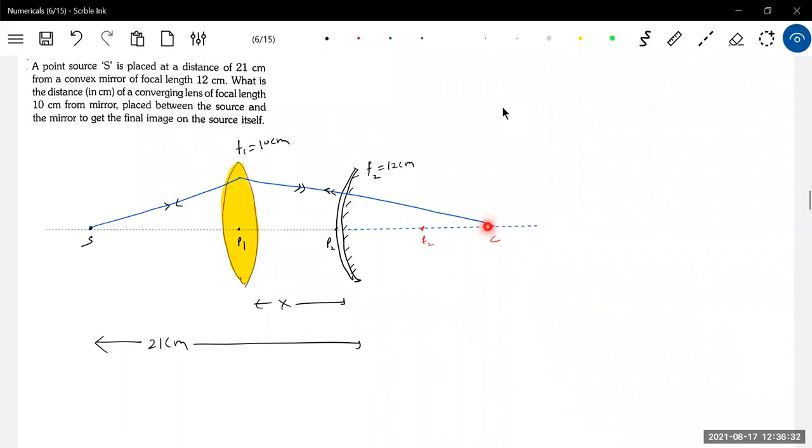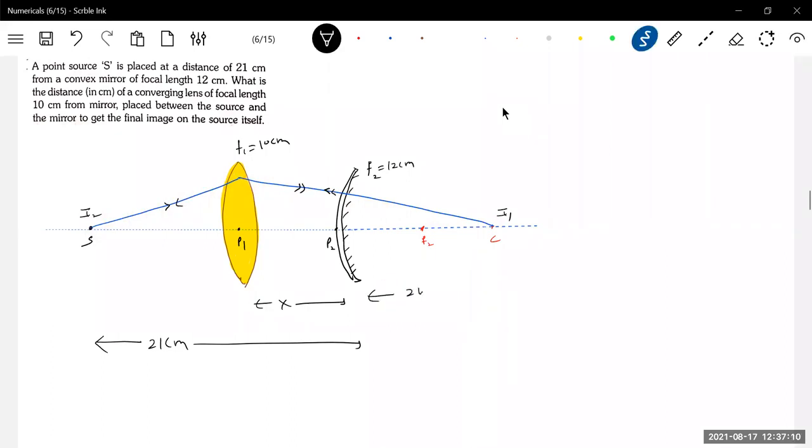Why are you thinking like this? Why can't they be parallel, like in the previous problem? The previous problem is the previous problem. Now a convex lens is there. So the final image will be at the location of the source itself only when the rays retrace the path. Here the rays will undergo refraction. For them to retrace the path, the rays should be incident at the center of curvature. If then reflected, from the principle of reversibility of light, the rays will come back. This is enough. Now let's get into the mathematics to prove this.